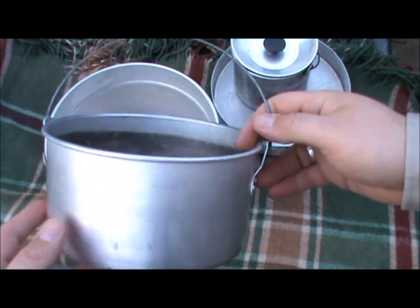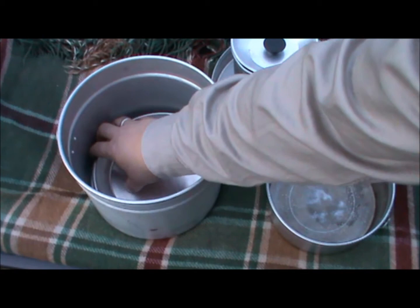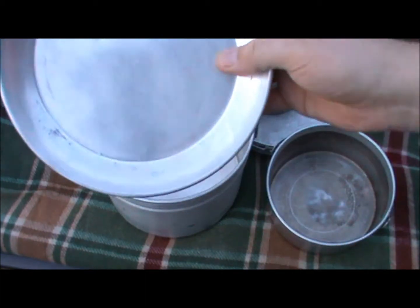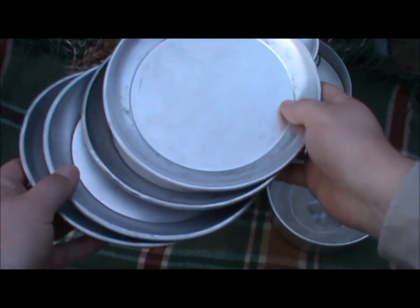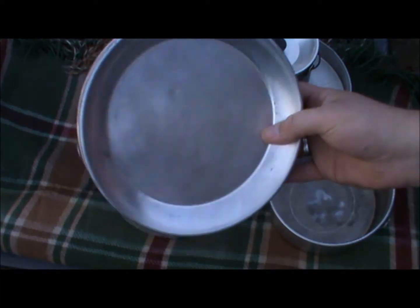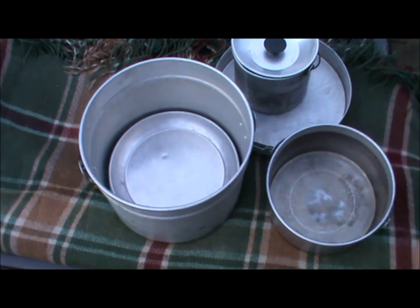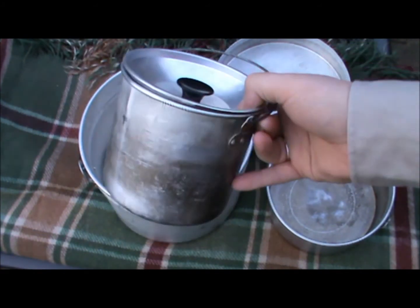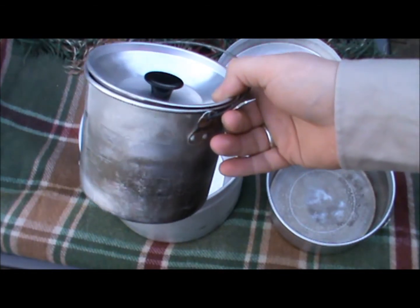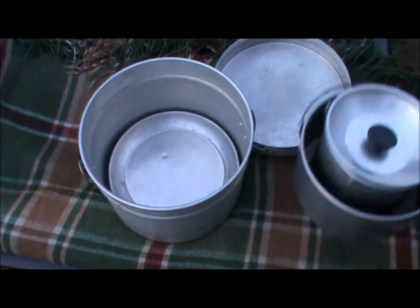Right at the bottom you've got four plates - a nice little four-person cook set. Inside the kettle there are also four shallow cups which you could use as soup bowls. The handles are fairly easy to bend but they're good enough for four people to drink soup, stew, or have a brew. There's also another little pot with a handle but no lid - maybe it was lost. I might take the cups out and use that space to stash food or packets of soup. I might even use this for kayaking.